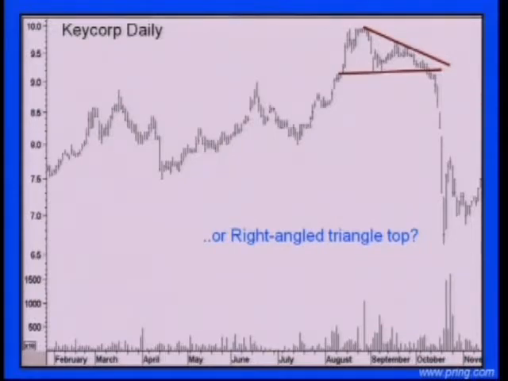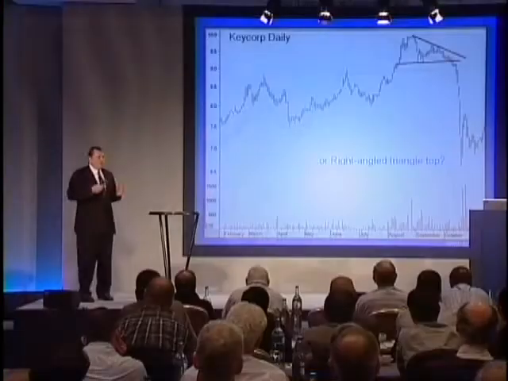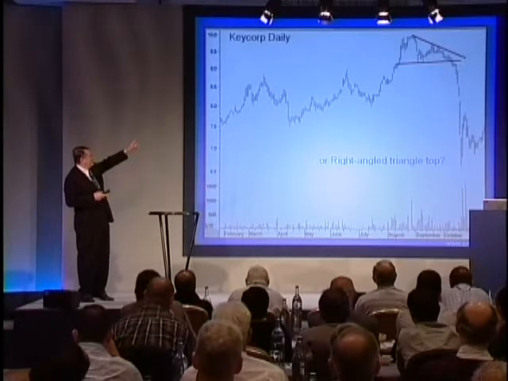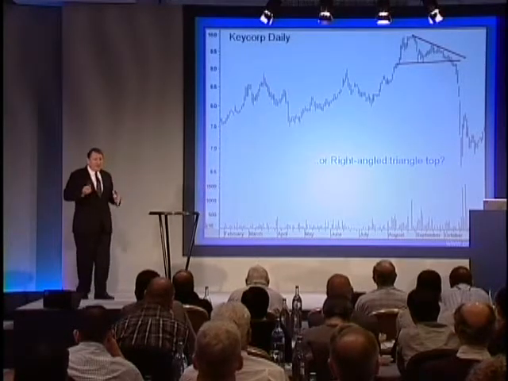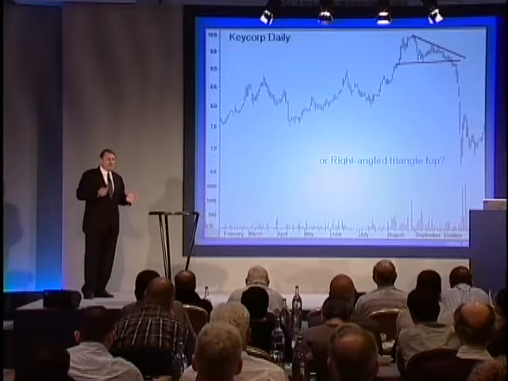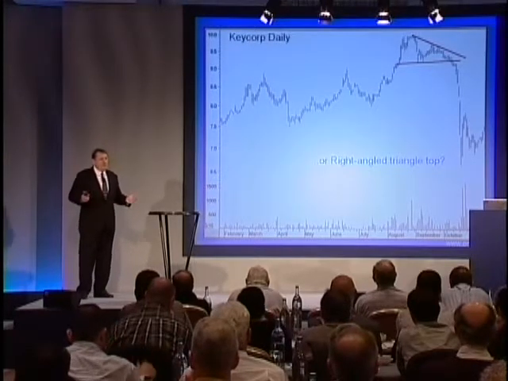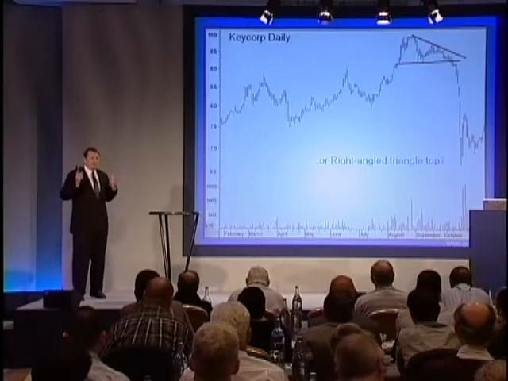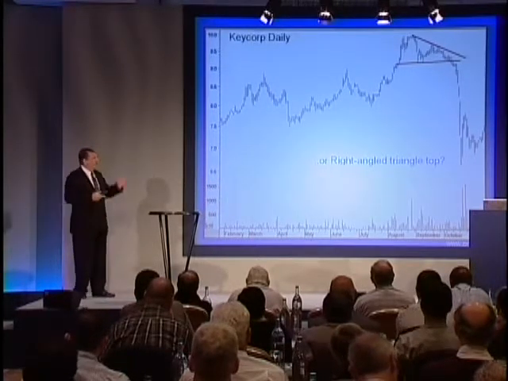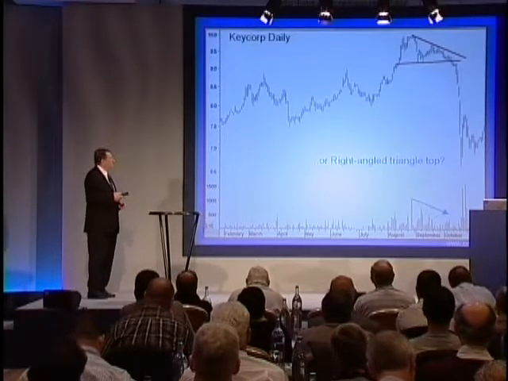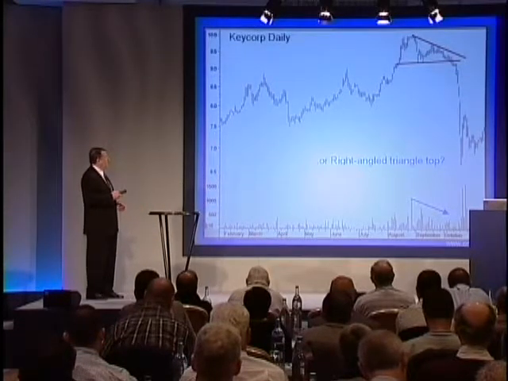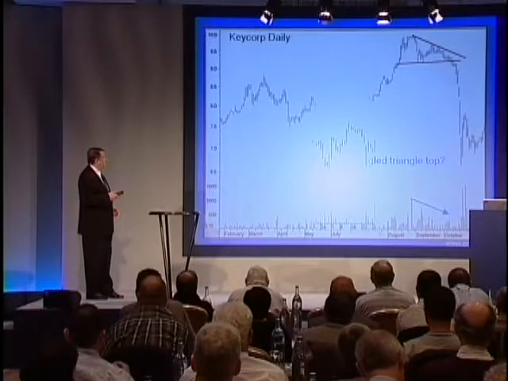The fact is it's showing signs of a peak, whether you call it a double top or you call it a triangle because the second top isn't as high as the first top. It really doesn't matter. What it indicates is a change in psychology. So don't worry about the label you're giving to this pattern. Worry about whether the pattern really reflects a change in psychology going on. And that definitely does in this situation just here. So once again, the triangle is formed with a series of declining peaks in volume.